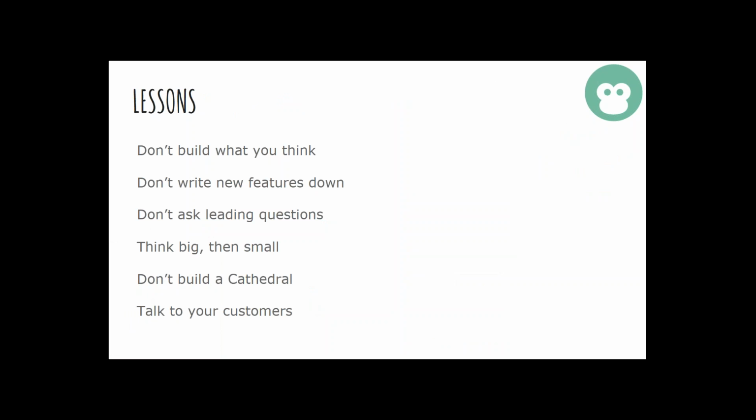The other one that I picked up over the years is don't write new features down. If you go and talk to one person and you have your MVP or your pre-MVP and you tell them what you're thinking, especially when you've got an MVP, they'll say, oh, it'd be great if it had this. And what you end up doing as a product owner is writing down that feature, and then you go and talk to the next person, they tell you what they think, and the next person.